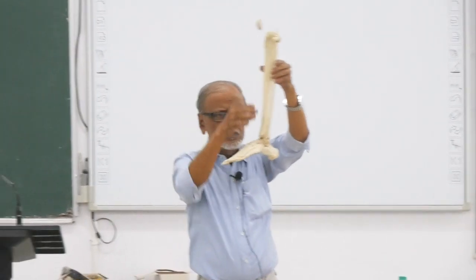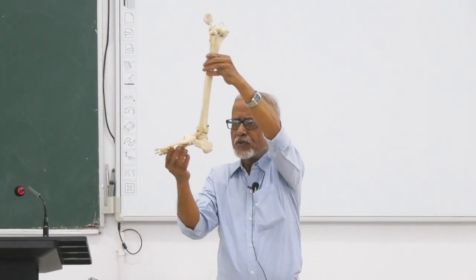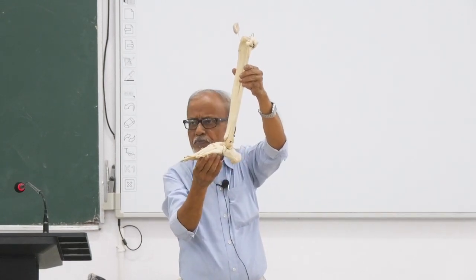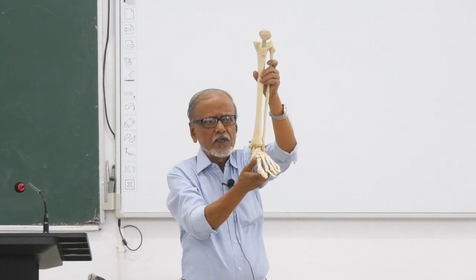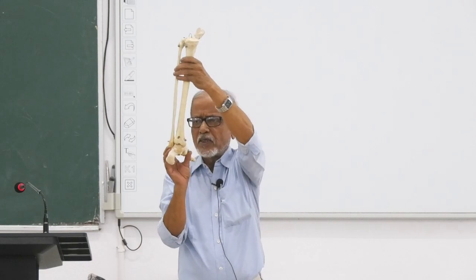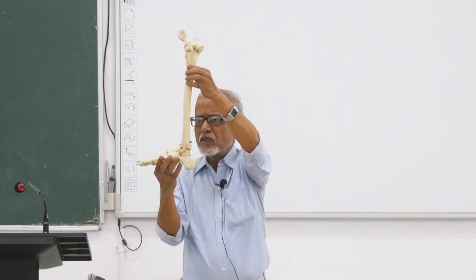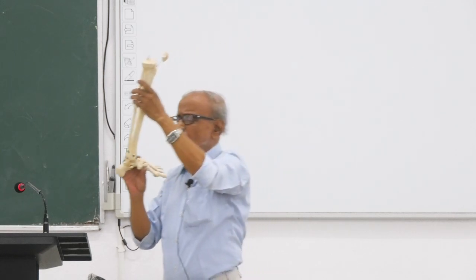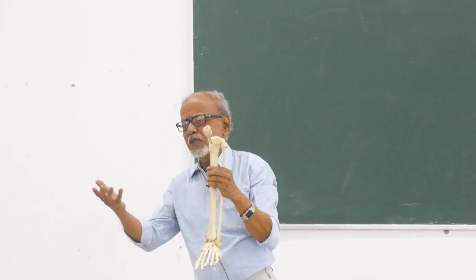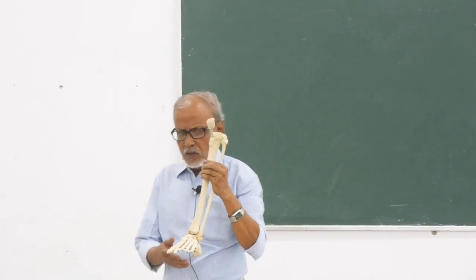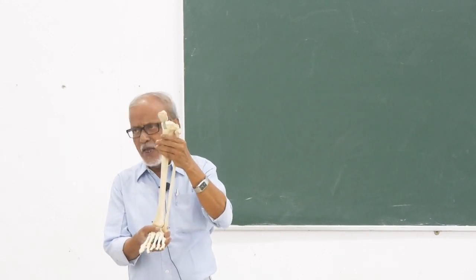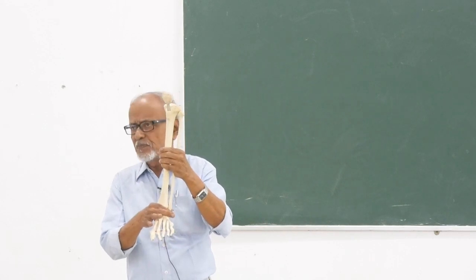these are the bones of the leg, and this is the skeleton of the foot. Right? So these are the bones of the leg. This is the skeleton of the foot. From the front, it is like this. From the back, it is like this. From the lateral aspect, it is like this. From the medial aspect, it is like this. Because between the skeleton of the foot and the bones of the leg, the joint is nothing but the ankle. This is obviously the skeleton of the left foot, and these are the bones of the left leg. Therefore, this is nothing but the left ankle.